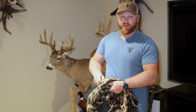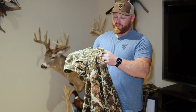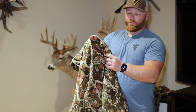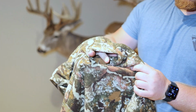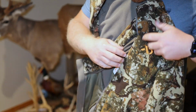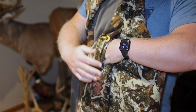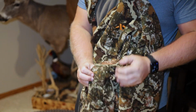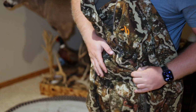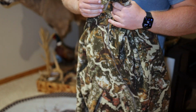A key feature I like about this is it's obviously an outside layer, and for me, if I'm in a tree stand, I'm wearing my harness, I love having that cut in the back to fit your harness rope through it. I love that feature they put on this. It has great deep pockets. It's got chest pockets right here, which is where I would keep my phone. It'd go in there pretty deep. And then there's also the magnetic pocket that goes all the way through to the inside, which is also a nice feature that they included into this piece.